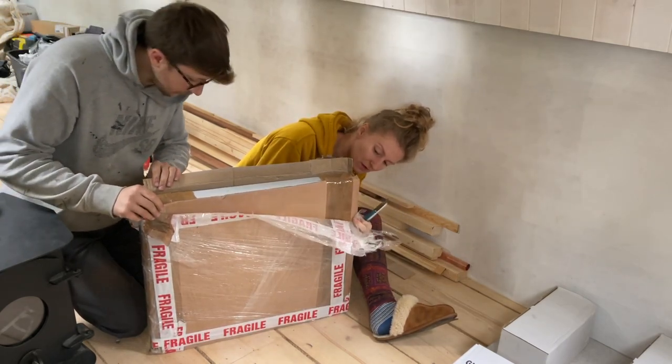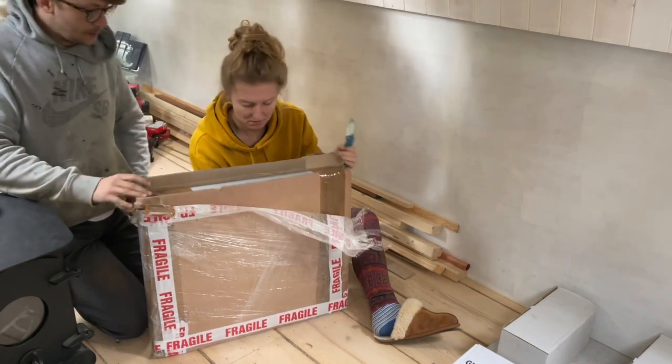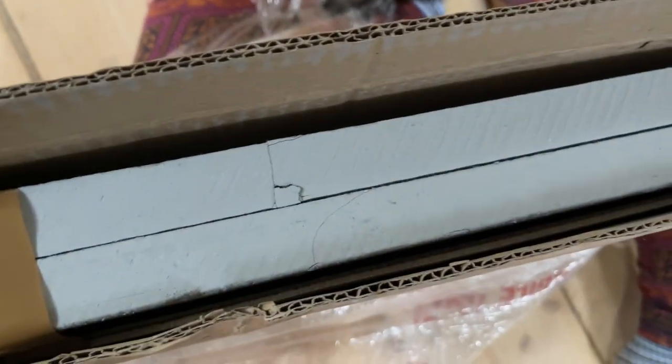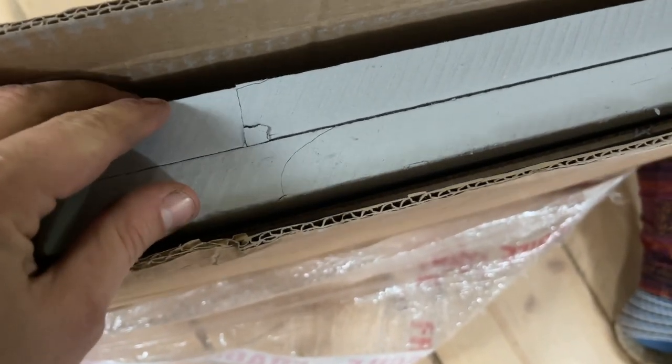Oh, it cut. Oh, it snapped. What, can you not use it? In case you've got a claim on. Well, you'll be evidence when your viewers who've seen this do that. Oh, both boards snapped in half.